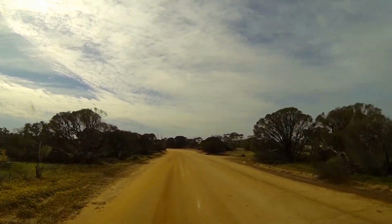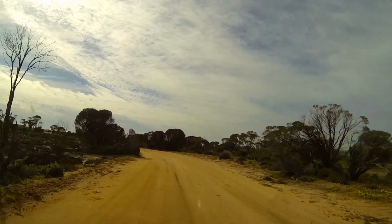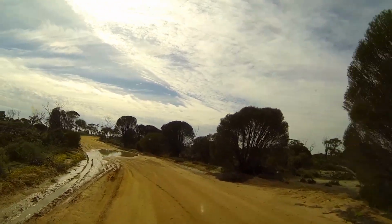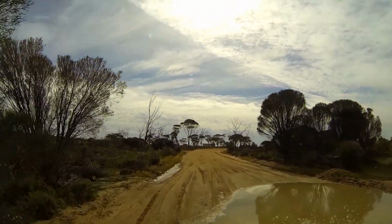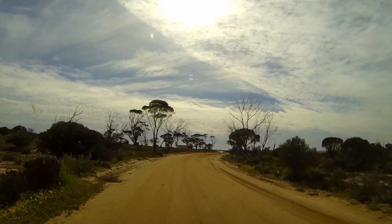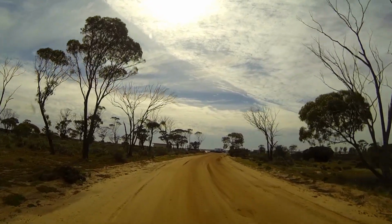It's a nice spot. There were a few blowflies while I was there, even though it was the cooler months, but no mozzies. It's looked after by the Shire of Kellerberrin, so there are showers and toilets, as you'll see coming up. Please respect the place. And if you like it and you get out there, make sure you take all your rubbish away. There is a bin provided, but it's much better if we take it away and look after the place.